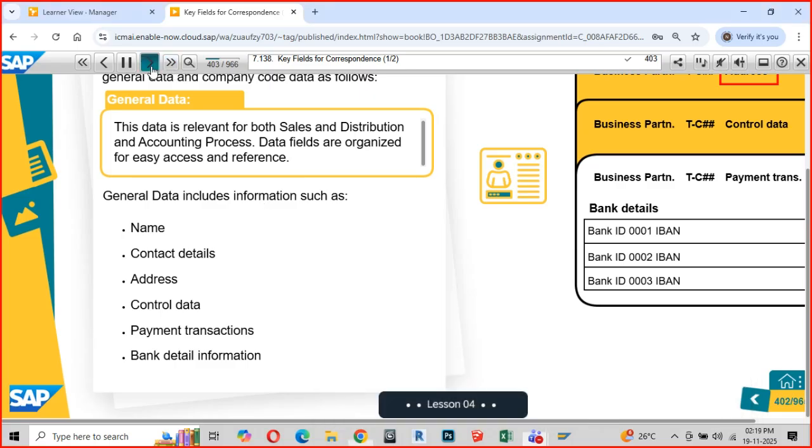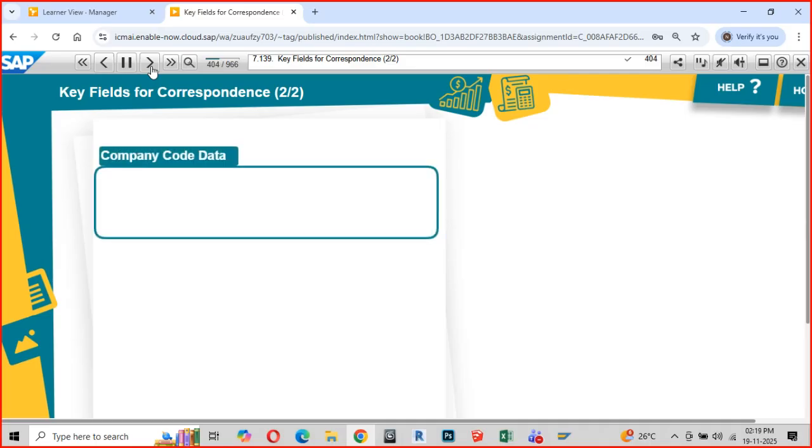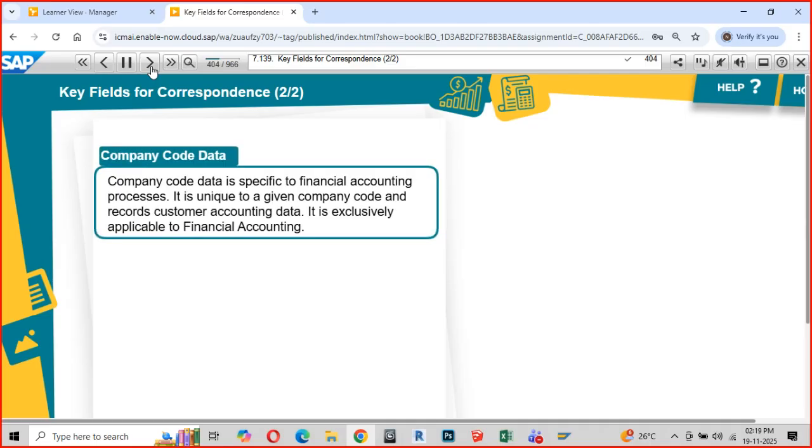So nothing new. The only thing is when you read, you should connect to what you have seen already in the system. That's the only challenge. So we have already known this company code data is specific to the financial account. Nothing new.